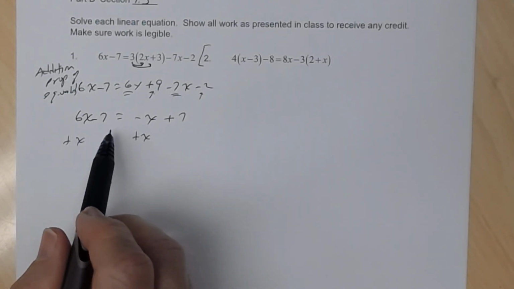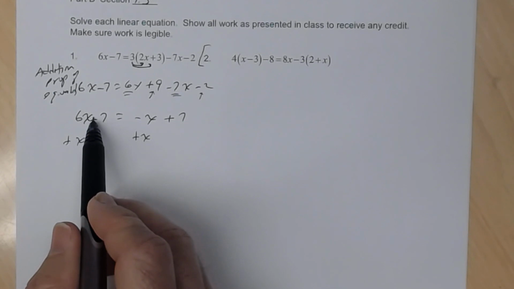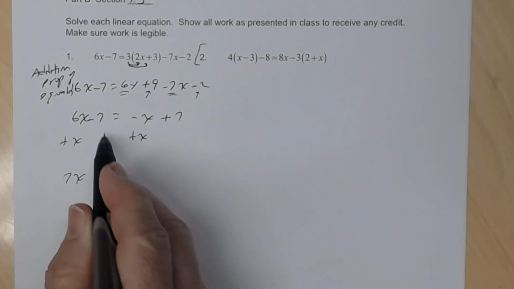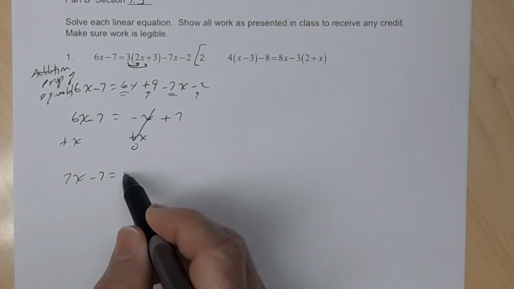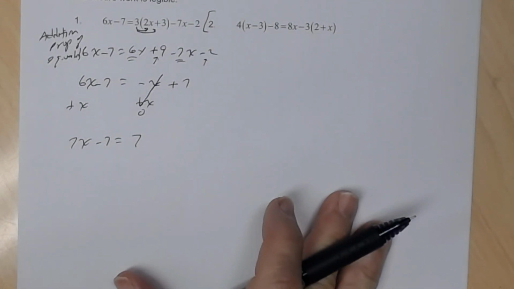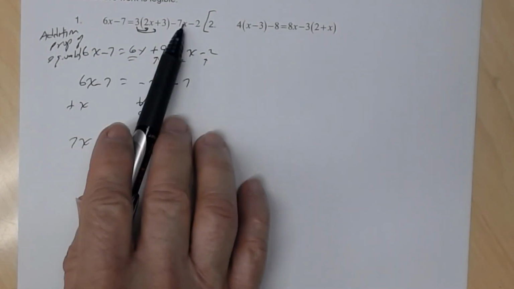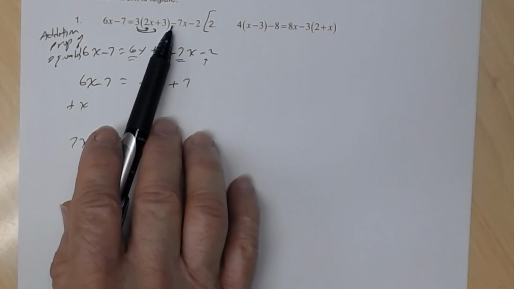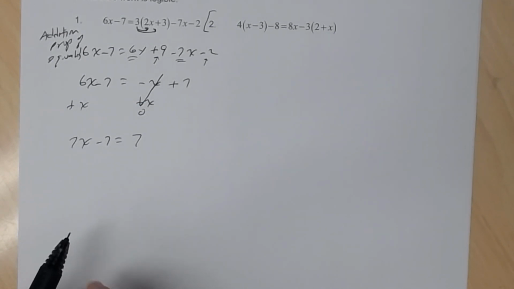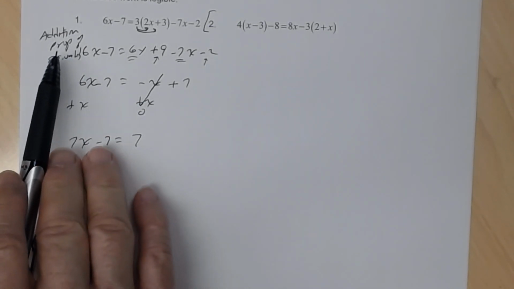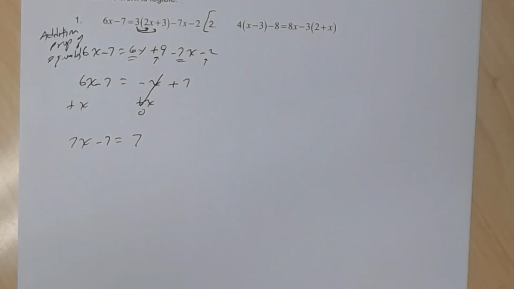Now, usually when you use the addition property of equality, the next step is to combine like terms. So 6x plus x is 7x minus 7 equal, and then a negative x plus x is 0, and that's what you wanted. So 0 plus 7 is 7. Okay, so notice that you wanted to solve this equation. There's no way you could have looked at this and determined what the solution is. So you're going through a process to determine the solution, using some properties. One of the properties I used was the distributive property. The other property was the addition property of equality.